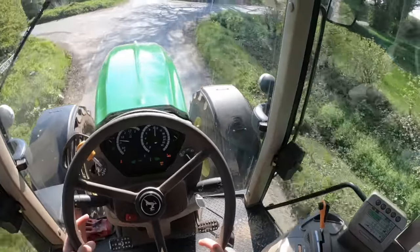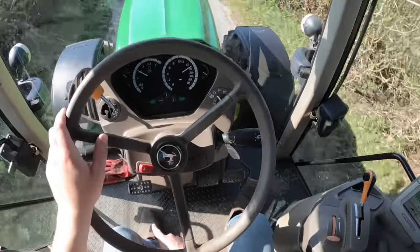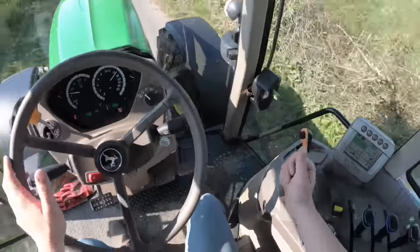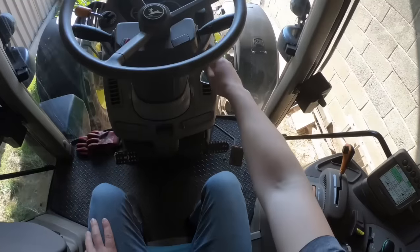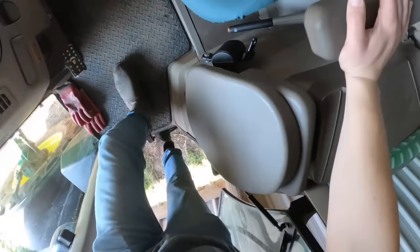I'll just turn right now and head back up to the farm. Your brake is just down there — that's how you stop the tractor. There's a clutch as well but that's only for emergency situations; you don't actually need to use the clutch with this particular model. With other gear-lever tractors you will be using the clutch. So we'll just head back to the farm and pull up with the John Deere. I hope you've enjoyed seeing how to drive the tractor and were pleasantly surprised at how easy it is to operate. Of course there are other functions and it gets more complicated with implements, but for the most part anyone could just get on it and drive it using the shuttle, the brake, and the accelerator — that's the great thing about infinitely variable transmissions.